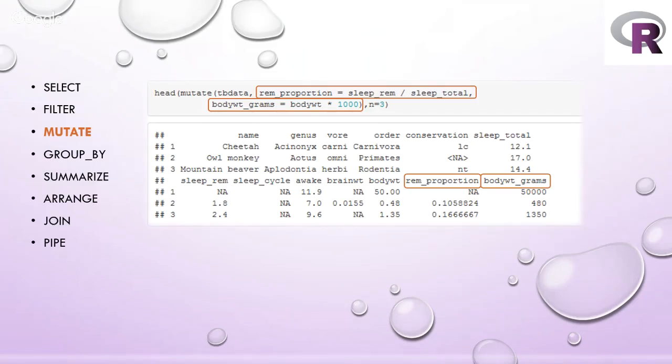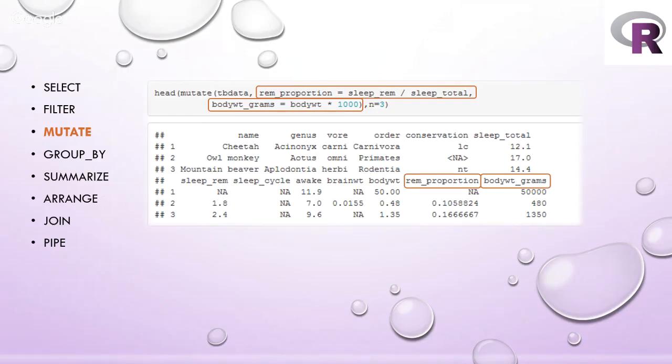So we use the mutate function here, and again the data table name, and then the condition you want to put on the table. Here, rem proportion is the new name of the column which would be created at the end, and we can see here that two new columns are generated.